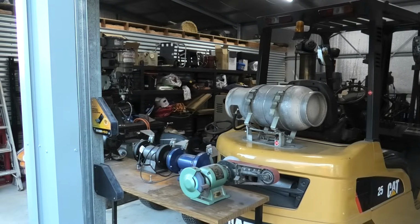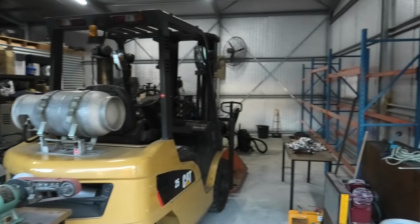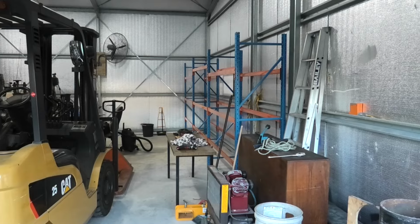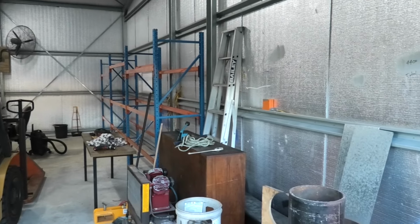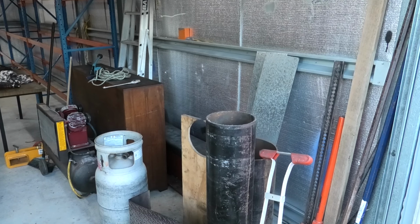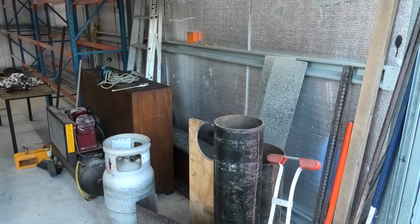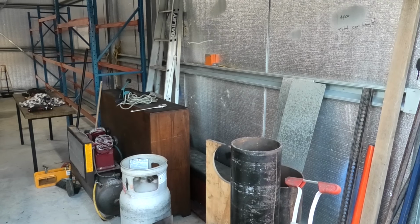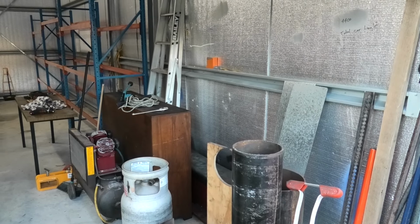Shed's taking shape, to me, quite nicely. But over here, any of the 6 metre lengths of copper, etc., they'll come in over the top of whatever I plant right here. And I'm thinking that'll be my welding bay, and grinding, gutting, burning, anything of that sort, so all the dust can go outside.